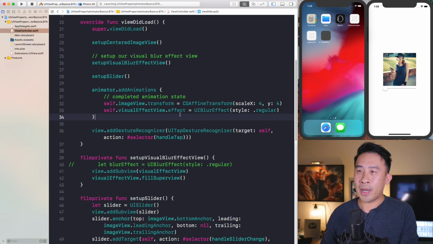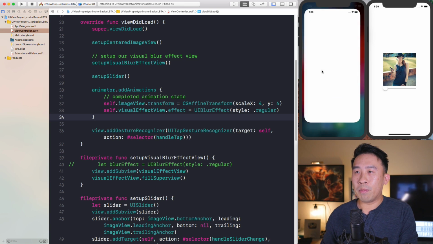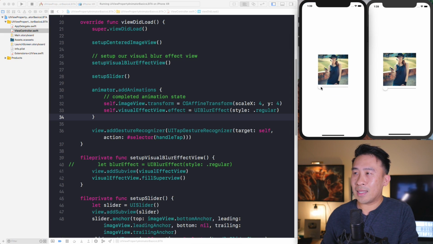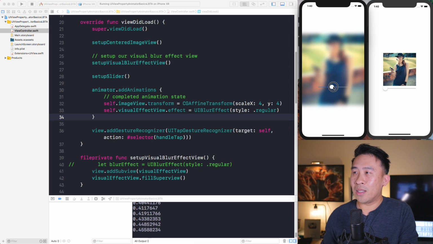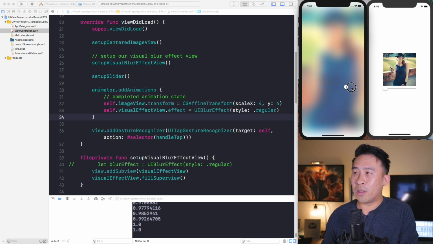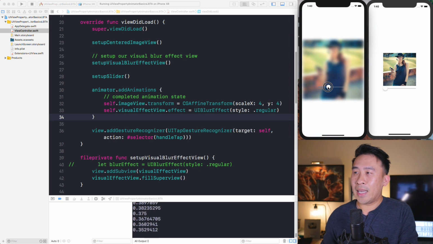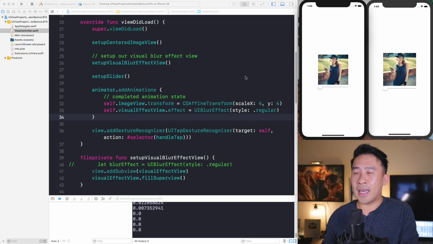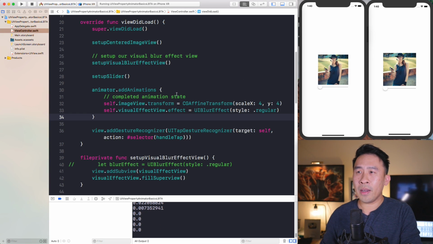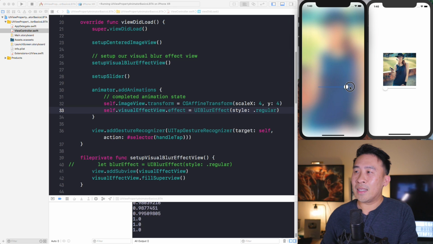And now I'm going to run my code again, and you'll see the perfect blurring as we slide our slider down below. So it kind of slides over. That's what we get for the blur. And then we can go all the way back down to 0, and our blur is now completely gone. All right, so hopefully this makes sense. But what's really going on here is that the completed animate state for our animator sees that our visual effect view is being applied with a blur effect, and that's why all the way at the right side it's completely blurred out.